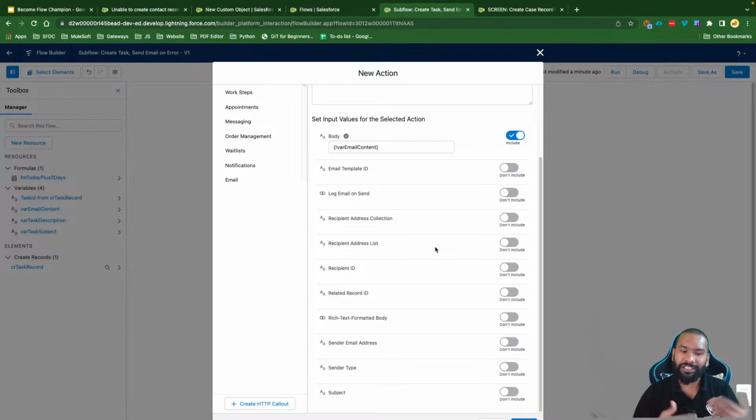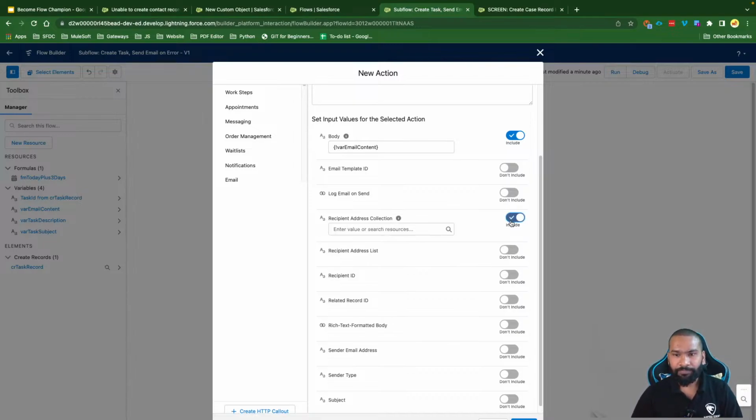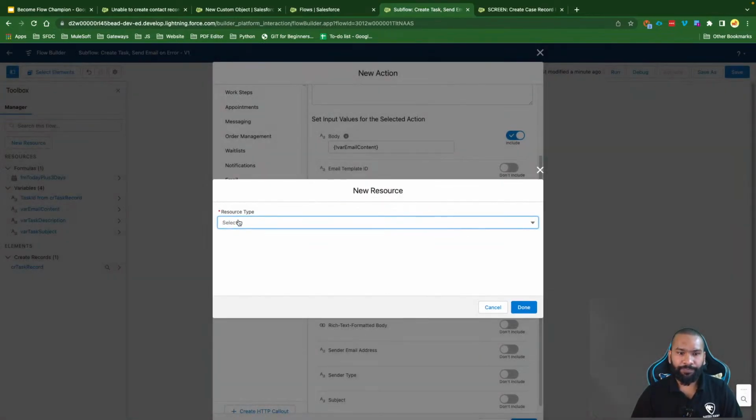Okay. Then who are the recipients? Who is going to receive the email? Now there could be multiple options. You want to send using the collection that we have seen, or you want to send using comma separated, right? So let's utilize both because we have both options here. So we will basically again create a new resource.